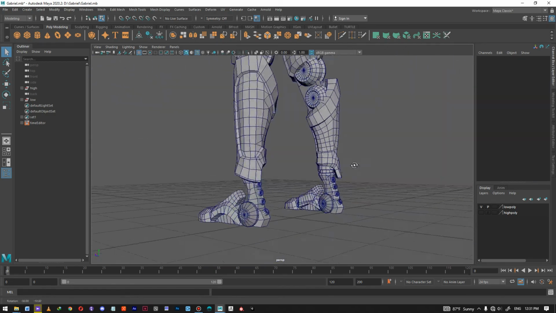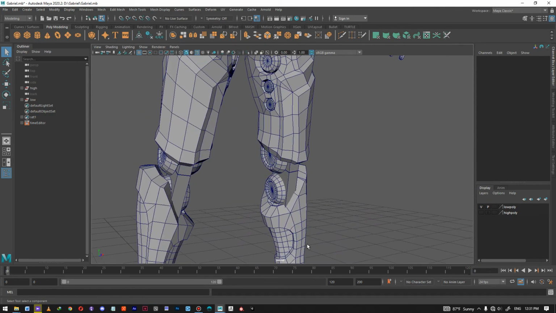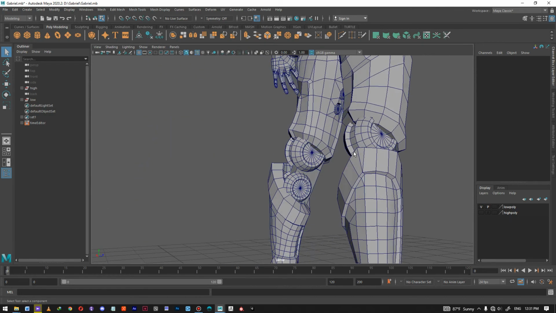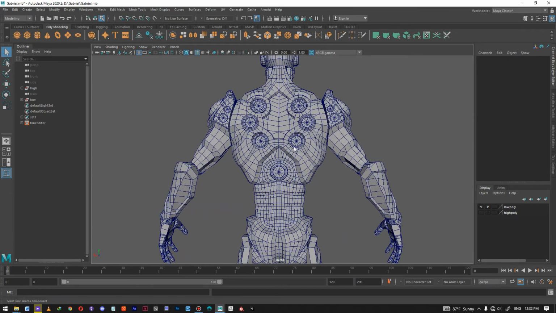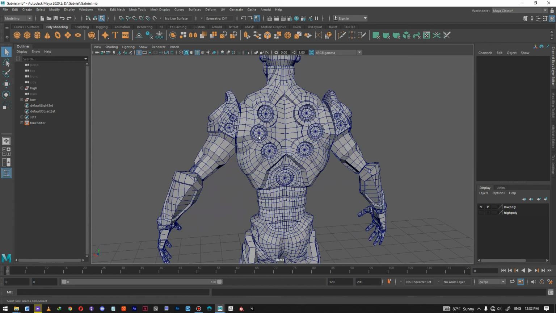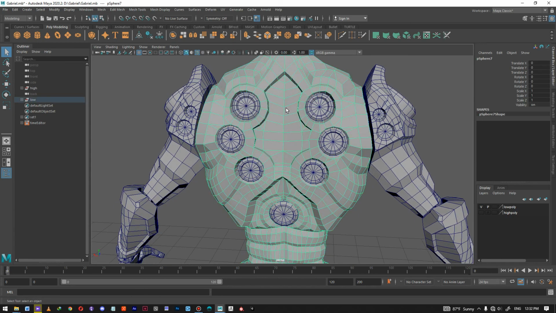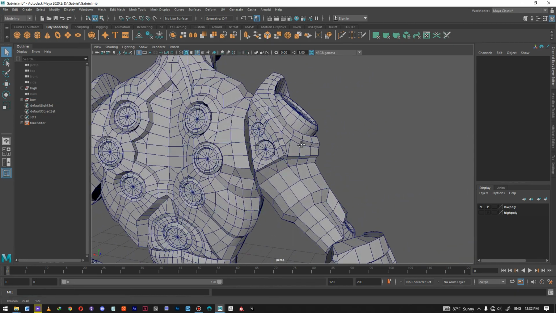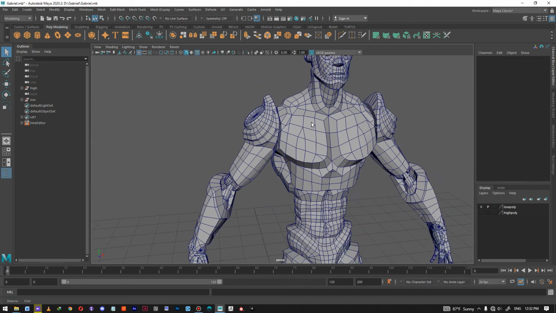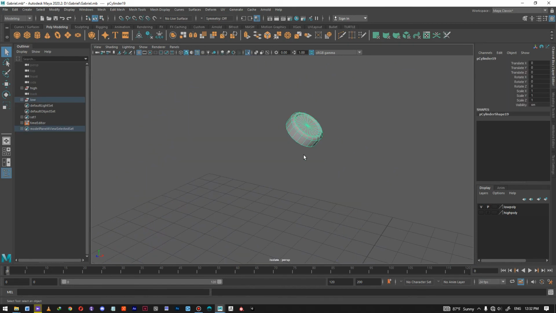I've tried to copy the shape of the high poly mesh and keep a clean edge flow and use quads as much as possible, and only put triangles whenever I had to, to keep the poly count as low as possible. I don't have any faces that I don't need.